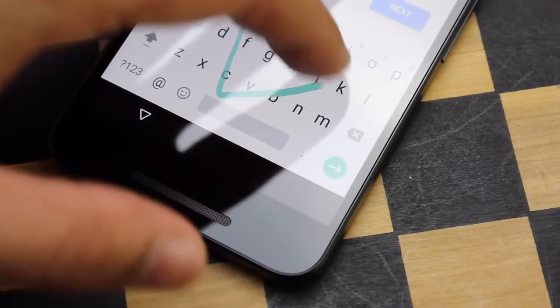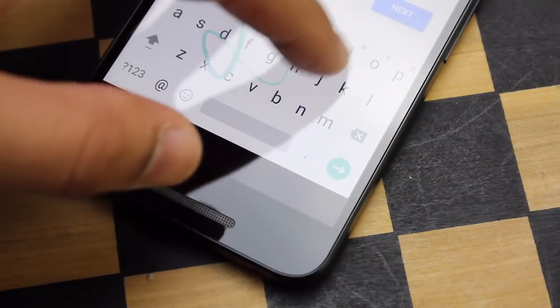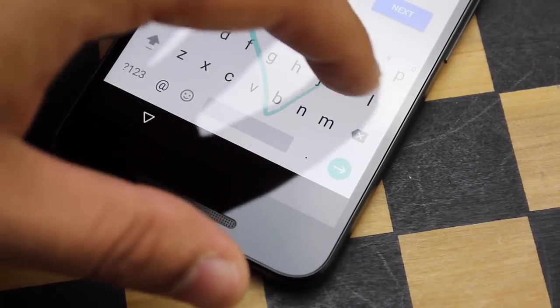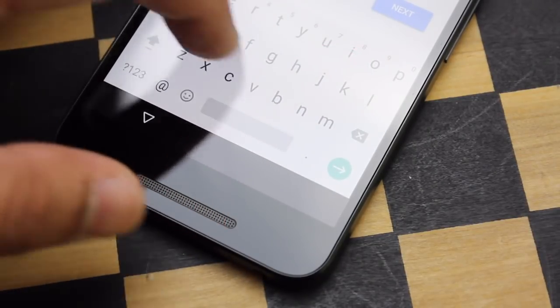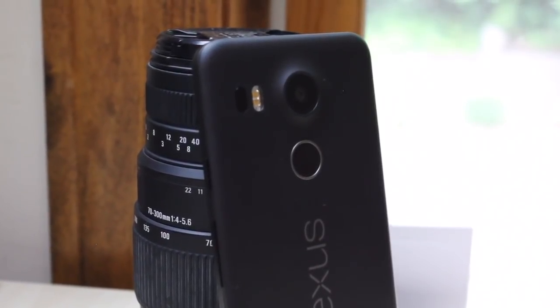And turning it on, we have Android 8.0. Now this phone is still supported by Google. It's a Nexus, so I would say it still has probably another year or two more of official updates. But like I said before, the reason I love Nexus phones so much is that there are just such huge development communities behind these things. So even when this is done getting updates by Google, the dev communities are just going to keep pushing updates out for this thing, and you can get unofficial support. So literally all you have to do is just root it and ROM your phone and you're good to go.